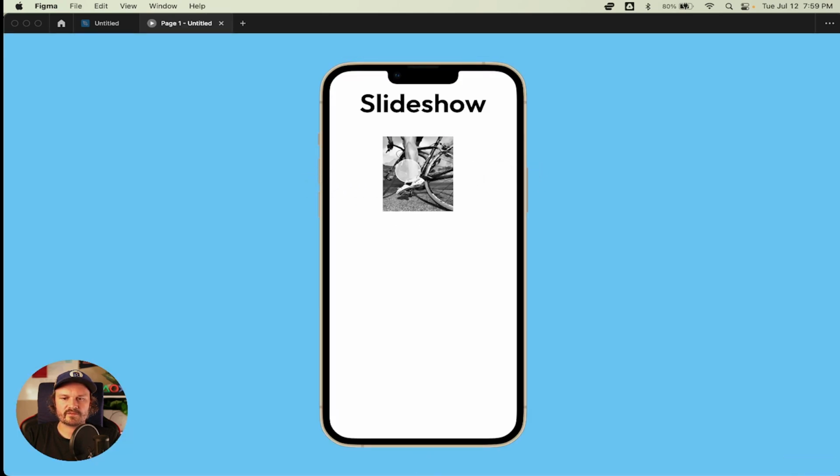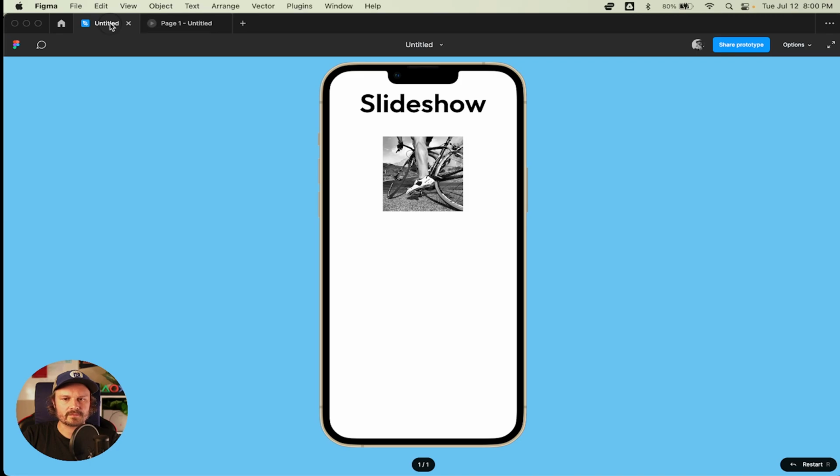And so you can have the frame that you have established horizontal scrolling with be whatever size you would like it to be. It doesn't necessarily have to match the width or the height of the parent frame, which in this case is the iPhone frame. And so we can see that that is working just fine now.